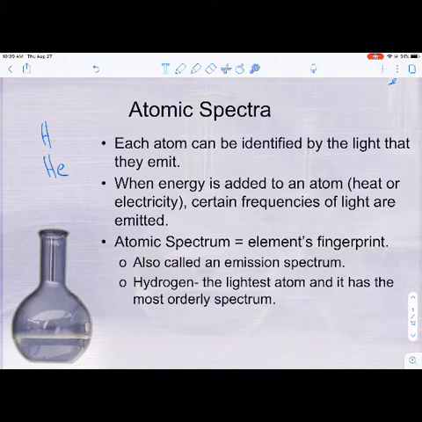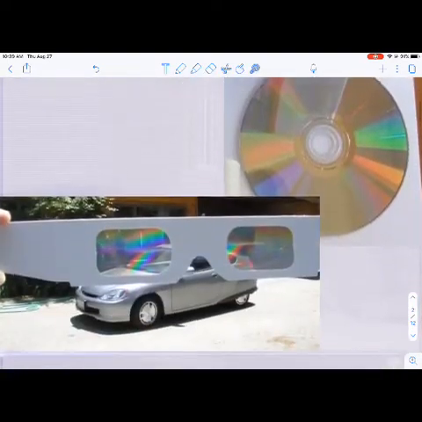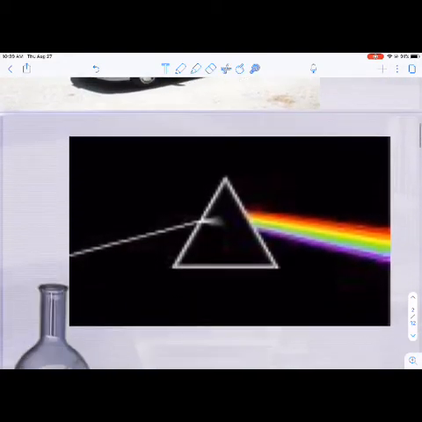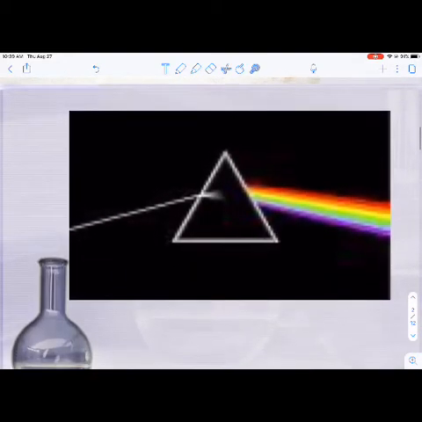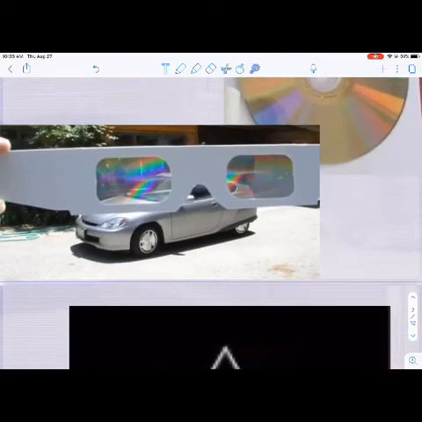So in order to get the rainbow, there's a lot of different ways that you can get a rainbow to form. Some of us have seen rainbows using 3D glasses or the back of a CD or a DVD. We call these diffraction gratings. You could also use something more expensive like a glass prism, but we know that water droplets in the atmosphere produce rainbows all the time. In class, the way that we do this is something called a spectroscope. So let me show you a spectroscope real quick here.